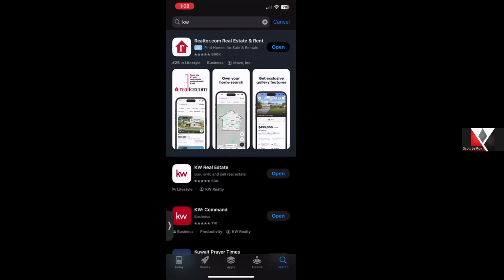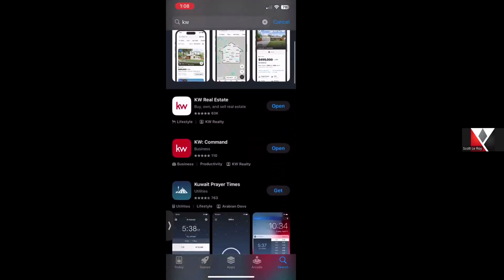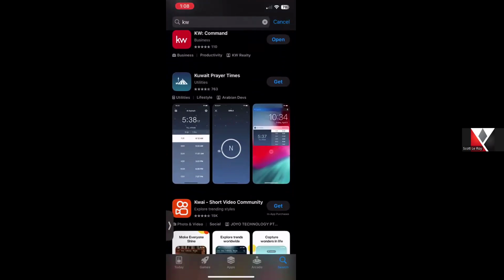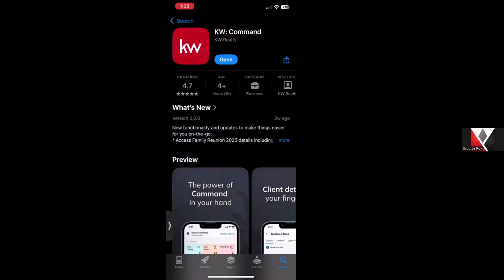And from there, now, Realtor.com, they are there at the top. They really do have a great app too. But what we're looking for here today is just below that. See the KW Real Estate app? That's that white background. So that's the consumer one. So look just below that. You want to look for the KW command with that red background. I'm going to slide it up to the top just so you can see it right there at the very tippy top. And if you don't already have that app downloaded, you should see an option over to the right in blue say Get. And so you can go ahead and tap that to download it on your device. I'm going to actually just touch the app's name to further expand it so that you can see this is the app I'm talking about.